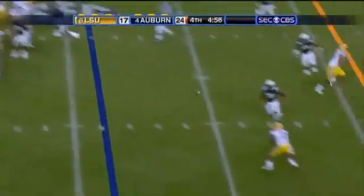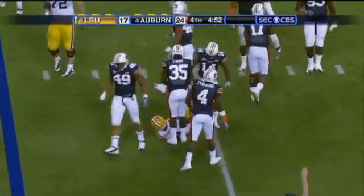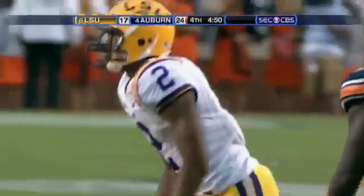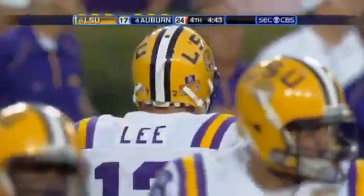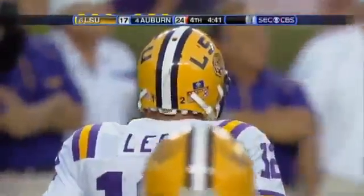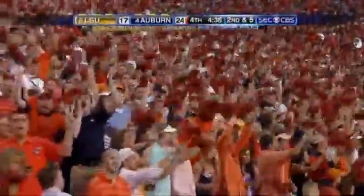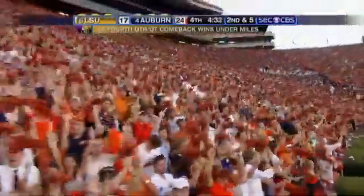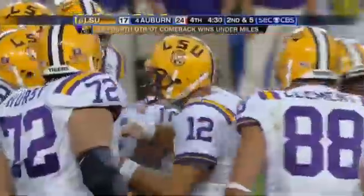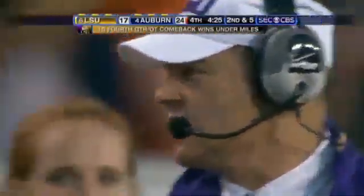Jarrett Lee is in at quarterback. He comes near side. Randall at the 29. No, they're going to give him forward progress to the 31. DeMond Washington, number 14, with the stop. Well, this is the drives when Jarrett Lee has really captured Les Miles and the LSU fans. When he gets the ball out of his hands quickly, he's been able to produce these late drives for LSU. Look at the graphic. 15 fourth quarter or overtime comeback wins with that man as the head coach.